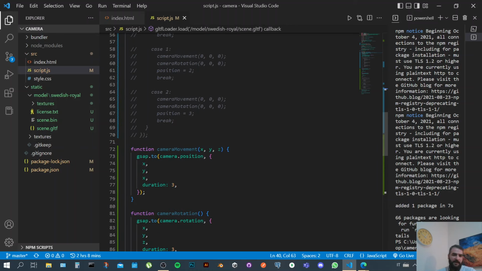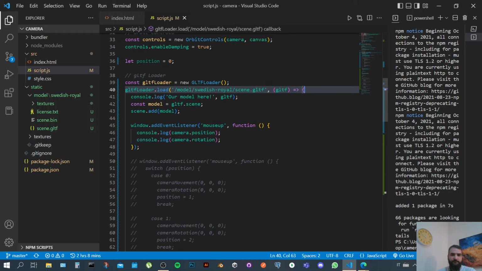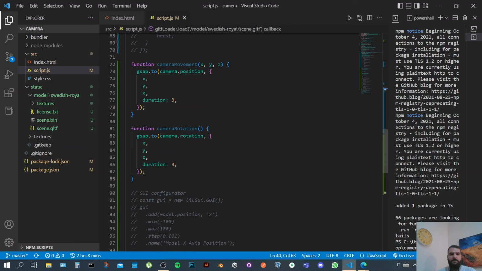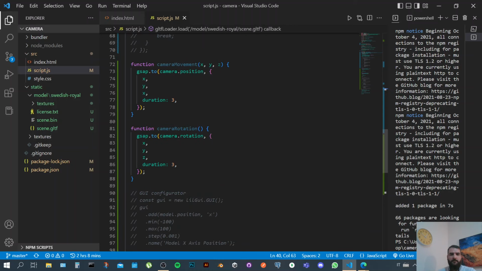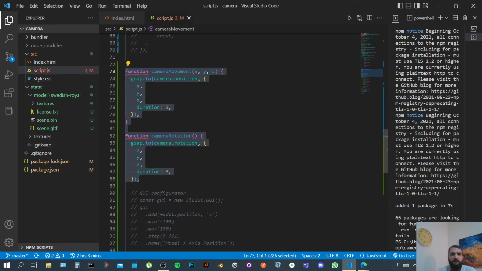Only the functions are outside this gltf loader. Are the functions outside? No, the functions are not outside. You see? Okay, get these functions outside.